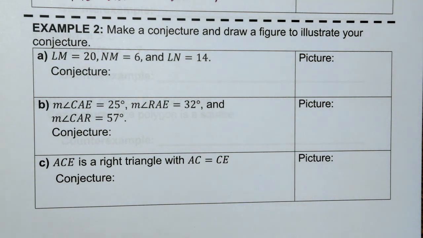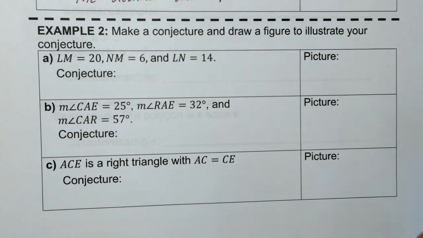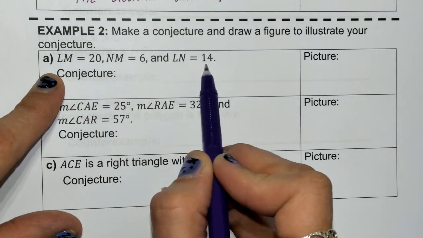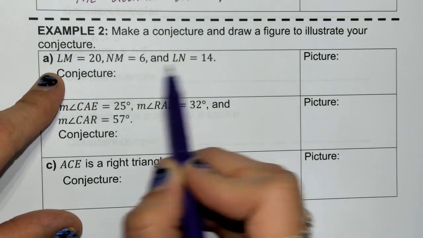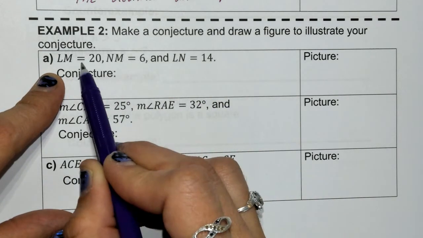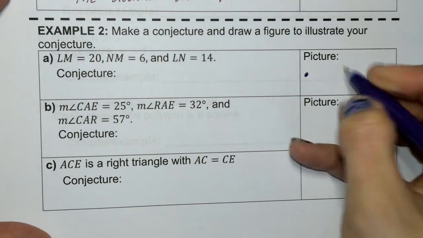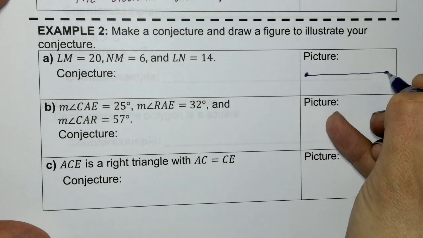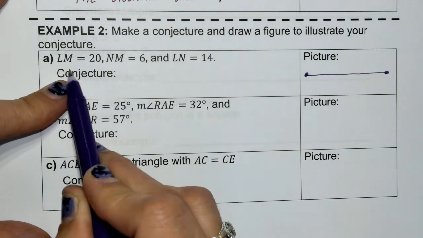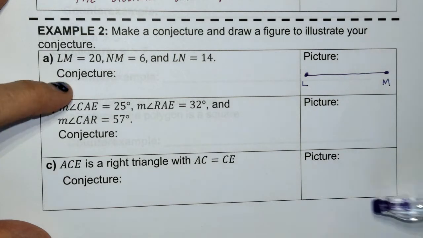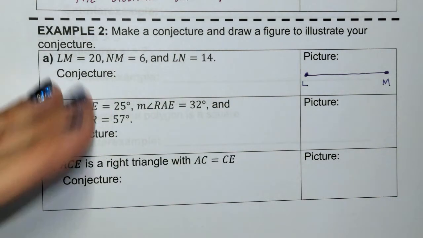So I'm going to draw it first before we make our conjecture. When we're looking at these, we notice that we have L and M in both the smaller ones, one or the other. And I had students saying, well, I noticed that if you add 6 and 14, you get 20. And that's exactly right. So we've got this segment, okay, with our endpoints, and the biggest segment out of these three is LM. So those are going to be our endpoints here, because they're all sharing these three letters.